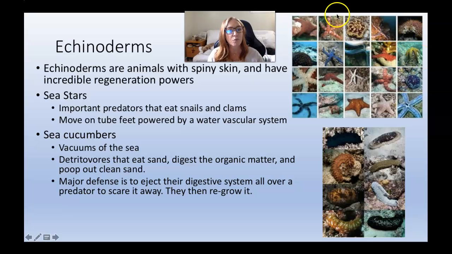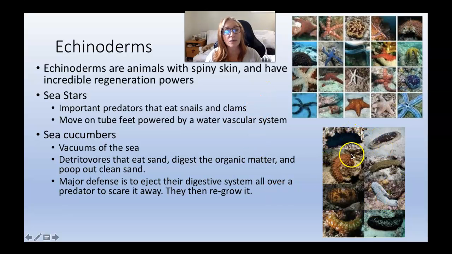These guys are very important predators, and they move on little tube feet. They're very cool. If we're still back in the classroom next week, maybe I'll bring in some starfish for you guys to play with. That might be cool, right? Their vascular system, they don't have blood and they don't have hearts. They power their bodies with water. It's all done with water, and their little tube feet and their muscles are all full of water, and that's how they move. They're very cool.